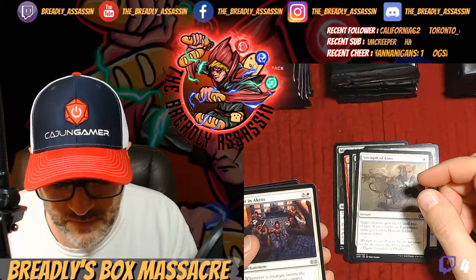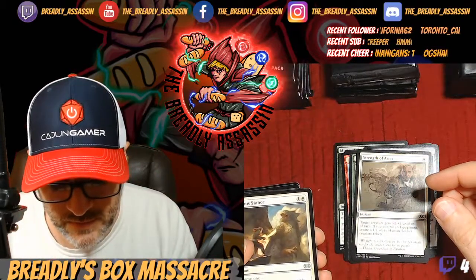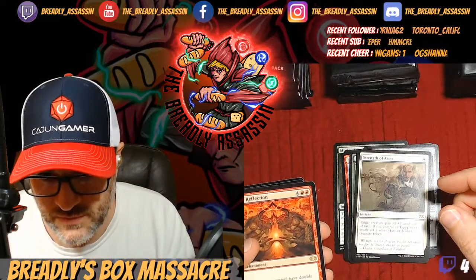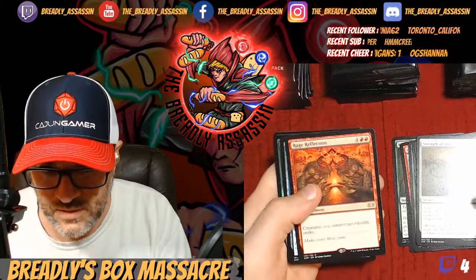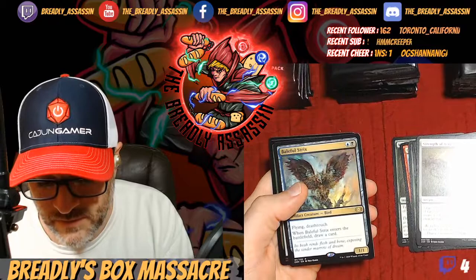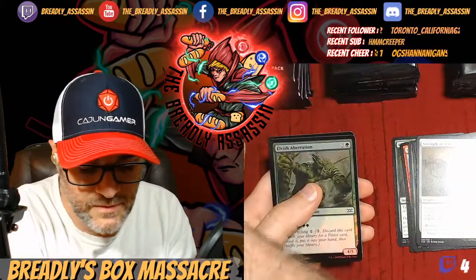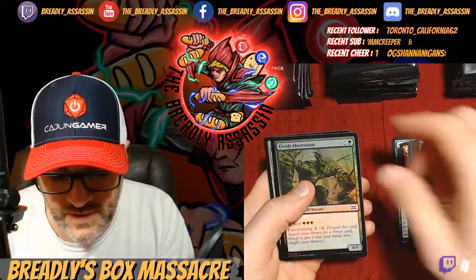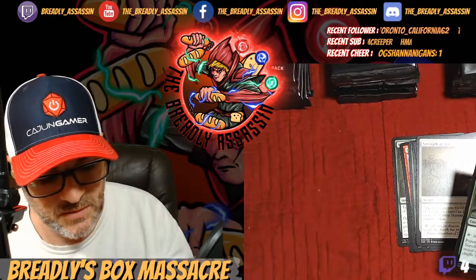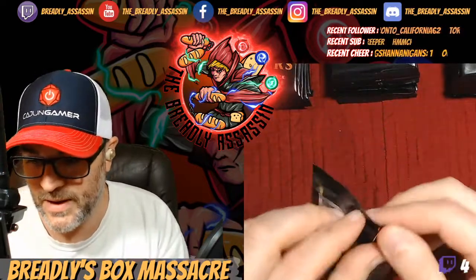Second uncommon is Valor in Akros. Third uncommon is Valorous Stance. Okay. First rare is Rage Reflection. Let me get that on camera. Rage Reflection. Next rare is Baleful Strix. That's nice. Okay. Foil is Elvish Aberration. And foil uncommon is Fencing Ace. So we'll put those aside. Next pack.